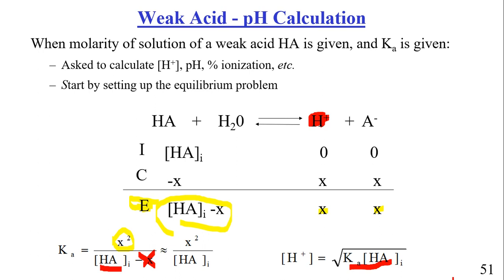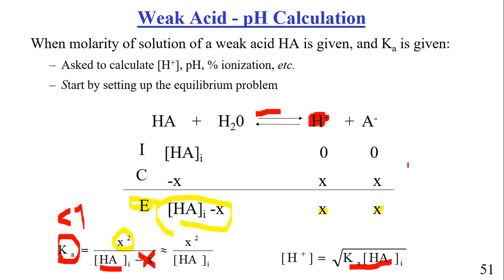Now I want to point something out here, and it's very, very important. What do I want to point out? I want to point out the fact that Ka for all weak acids is always less than 1. The strongest of those weak acids is HSO4 minus, and its Ka value is something along the lines of 10 to the minus 2. But still, the reaction proceeds in the forward direction, and I get some X value here.